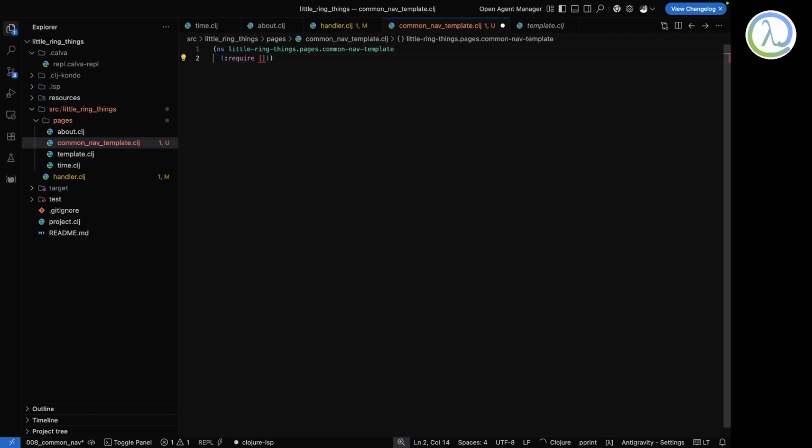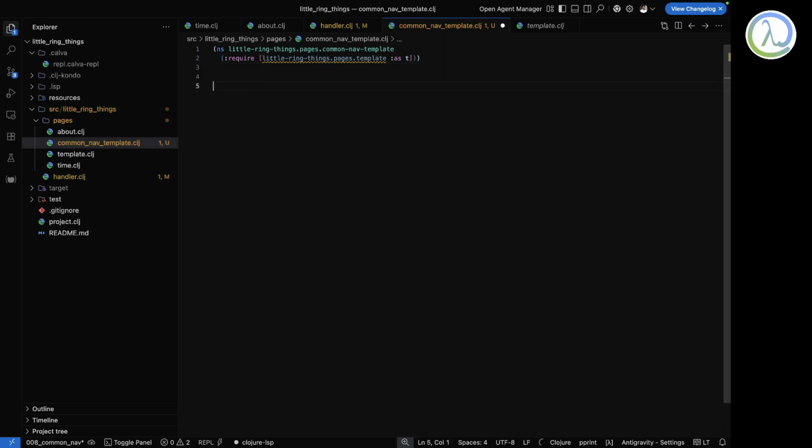Require, and then not hiccup 2, it should be the ring template. Somehow the AI has found the right one. So now I'm requiring the template.